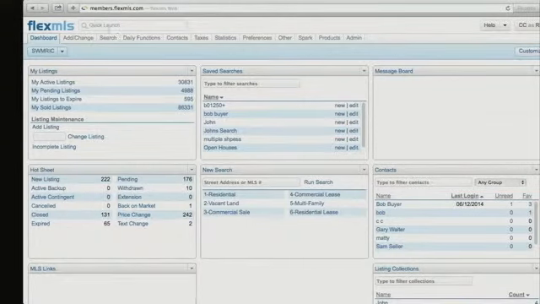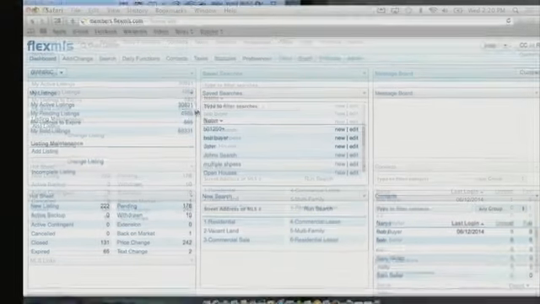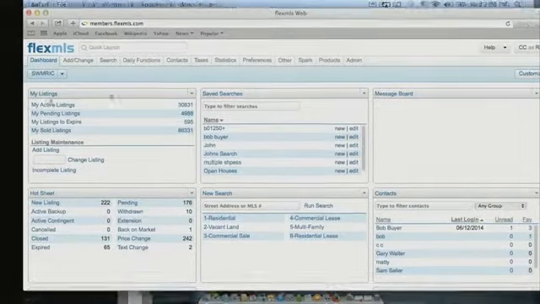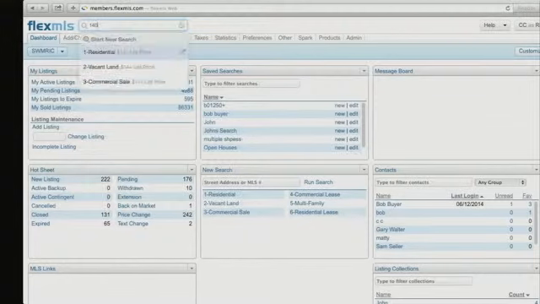And then note next to that FlexMLS logo is something we call our quick launch bar. And don't ignore that bar because it's really going to help you. It's kind of like a one-stop shop to find things in the system. Especially when you're new to the system, you could type a menu item in there and have it appear rather than searching through the menus. You could type in an MLS number or an address.